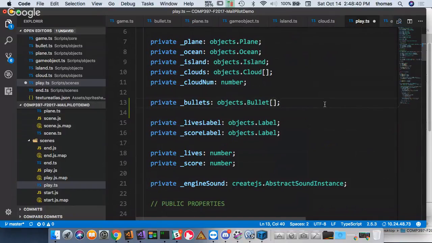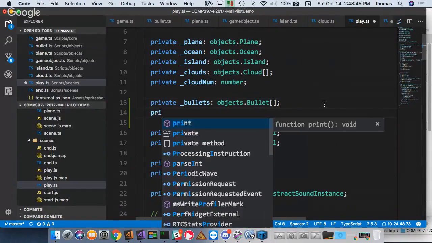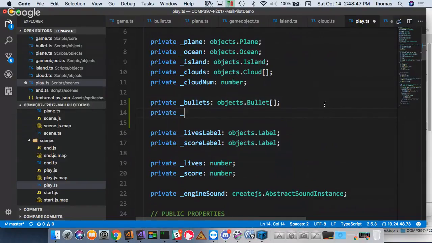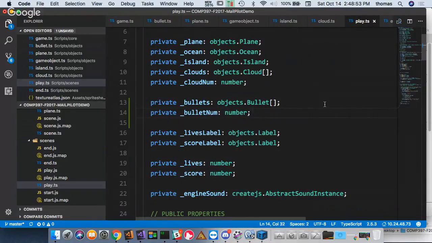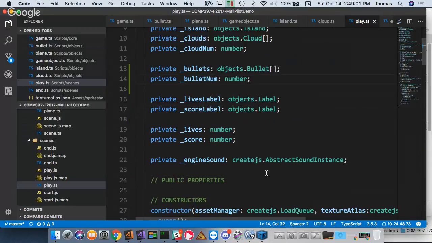I'm not done yet. I also have to go fix up my index.html, by the way. And I also want some kind of bullet number, which is going to be a number. I don't know how many yet. However many bullets I decide. Maybe 20. Okay, so those are the two things: my objects.bullet and my bullet number.